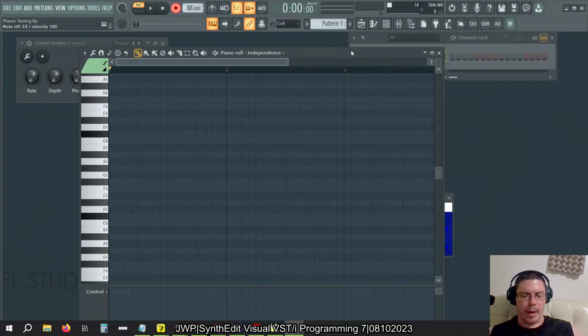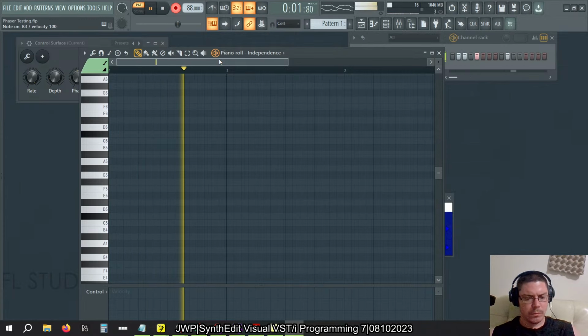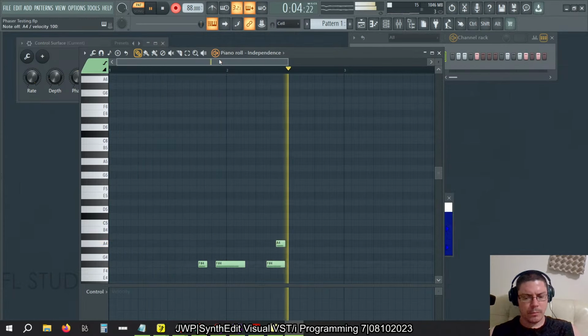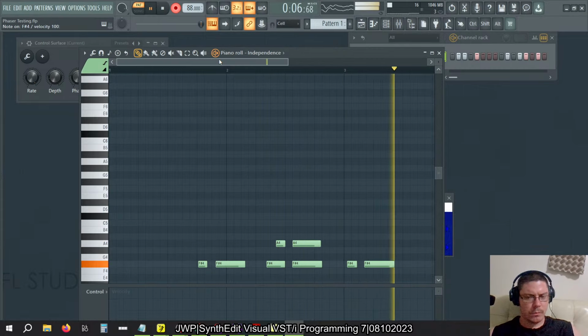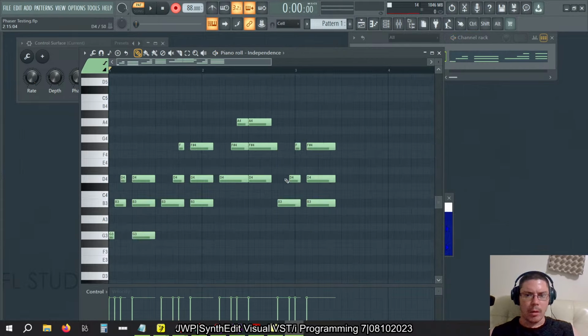G major is a really happier scale. Good. And it automatically quantizes itself, except I didn't get enough notes in there.